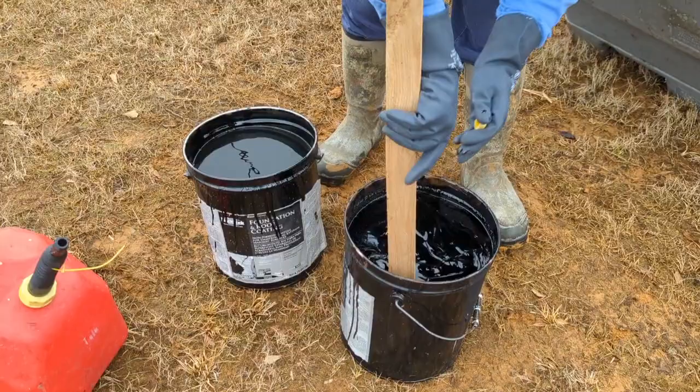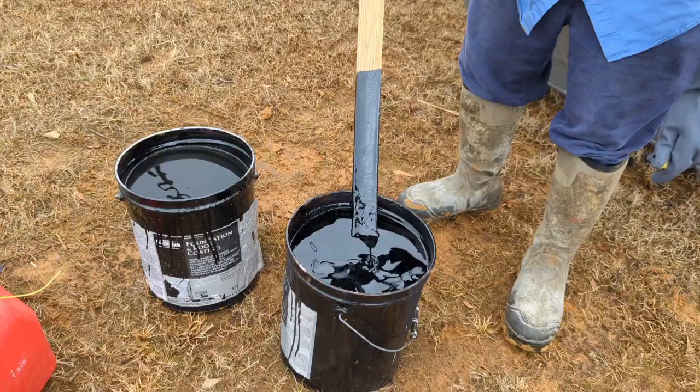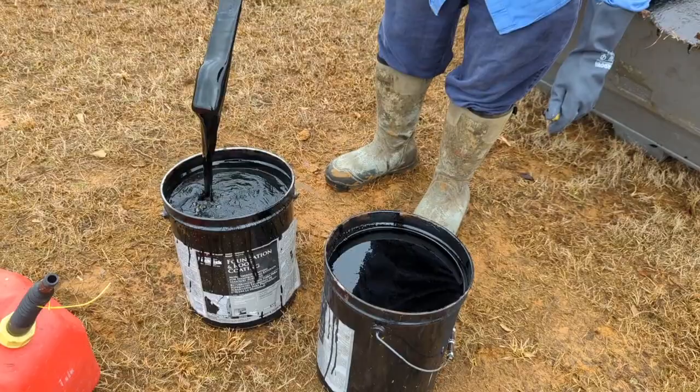So you got to get all that loosened up, thinned down some. We'll have to put some more gas in there to get it all thin. This one's going to be pretty thick. You can see how thick that stuff is. You got to thin that down. You don't want that on your nets.